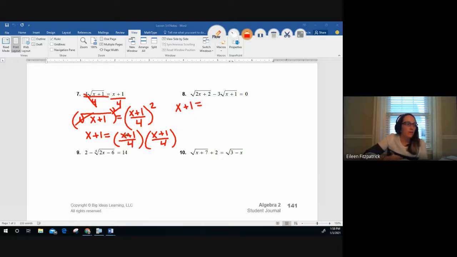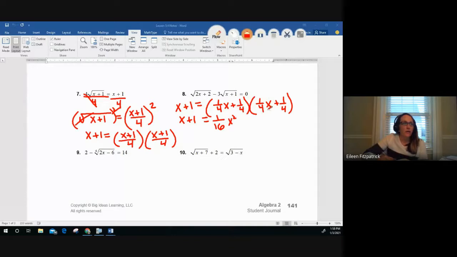Now, I'm going to rewrite this just to make it a little easier as 1/4 x plus 1/4 and 1/4 x plus 1/4. Okay, so instead of being divided by 4, just turn it into 1/4. I think it's just easier to FOIL that way. So when you FOIL, the first two terms multiply to 1/16 x squared.